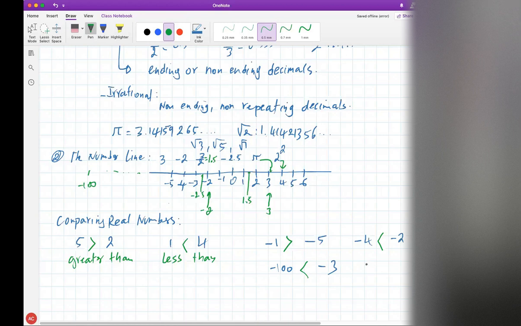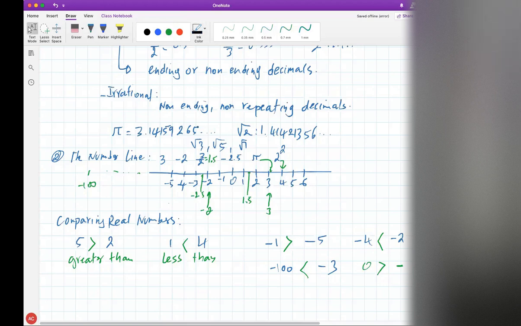When you compare 0 to any negative number, 0 is what compared to any negative number? Greater than any negative. That's right. The number 0, as you can see, is on the right of all the negatives, so it's greater than any negative number. Of course, it's also smaller than any positive number. So whenever you compare 0 to a negative, the 0 is always greater. Okay, that's comparison. It's pretty simple. Just be careful when you compare negatives. Don't just look at the value, look at the sign as well.